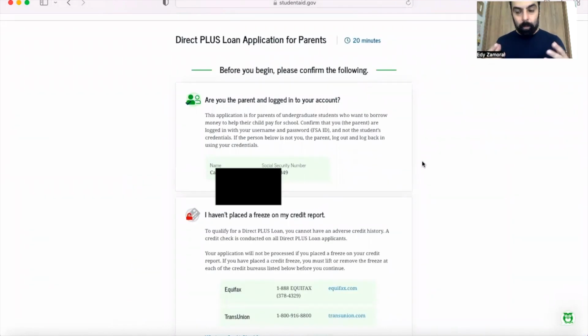So now that we're in the form, and you essentially have logged in, what you're going to see here is a couple of different pieces of information about the site and where you're going into. Right off the bat, you should see down here the parent's name. If you see the student's name here, you automatically know that you're in the wrong application, because you don't log in using the student's FAFSA login, you log in using the parent's login. If you see the parent's name and the last four digits of the parent's social down here, then you're in the right site. You're in the right application, let's call it.